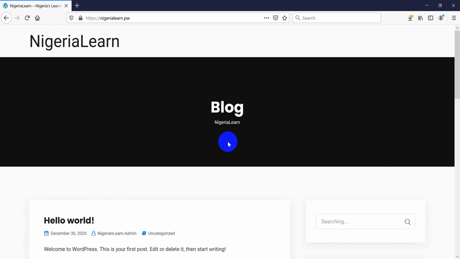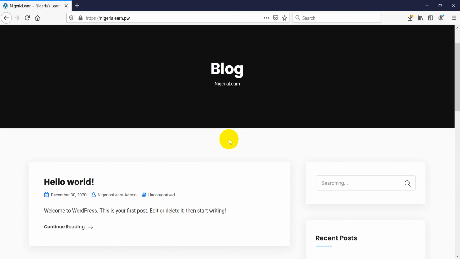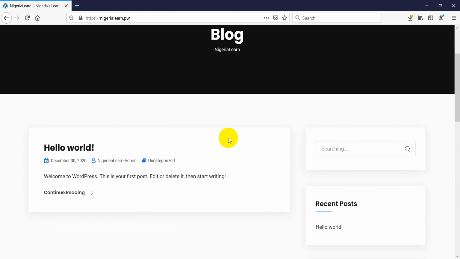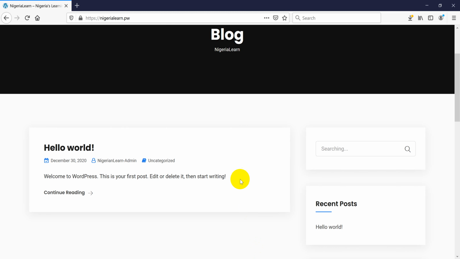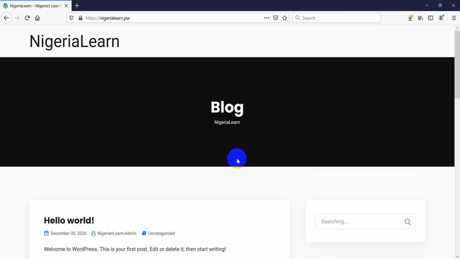Even though it's changed the look and feel of our website, it still has not given us that professional look that we've been talking about. So the next thing we'll do from the back end here is to import the demo. When we import the demo, it will bring a pre-designed homepage layout that looks professional for us.